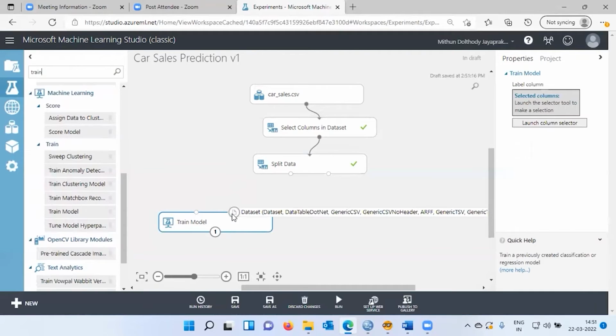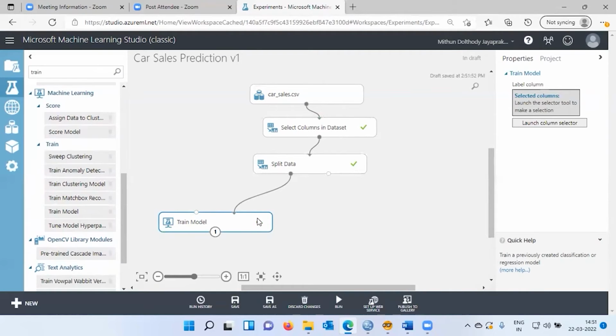The data set that I will be using will be the output from the split file. By establishing a connection between the split data and the train model, I'm feeding the training data set into the train model. Remember, the test data set is in this circle.